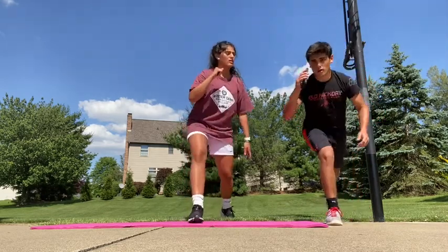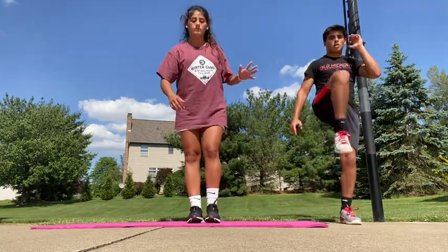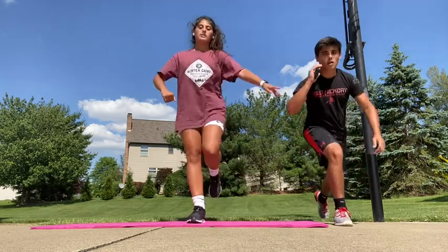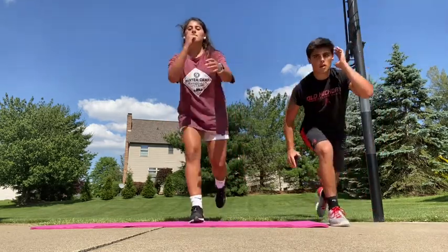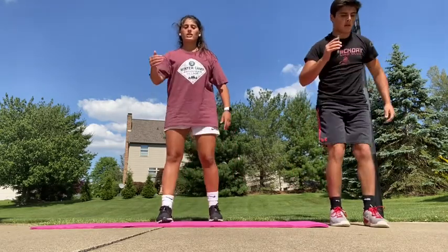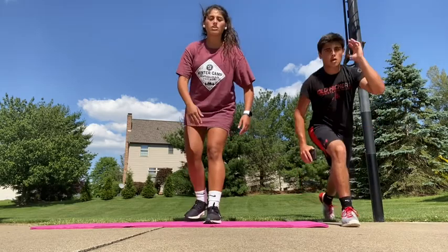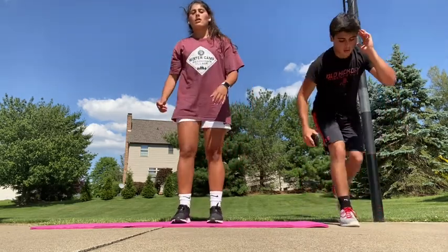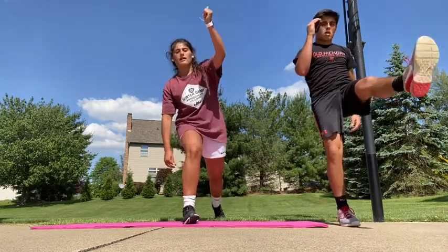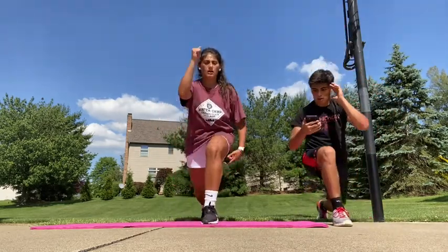Just stop it at 30 seconds. Okay, backwards. Also wanna make sure that your arms are moving too. So when my right leg goes back, my right hand goes up, and then I'm kicking. When my left leg goes back, my left arm goes up, and I'm kicking. Same thing. Here we go.